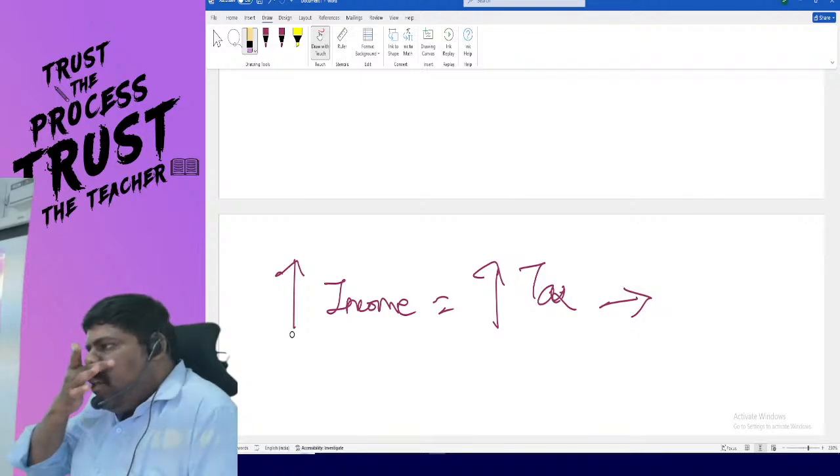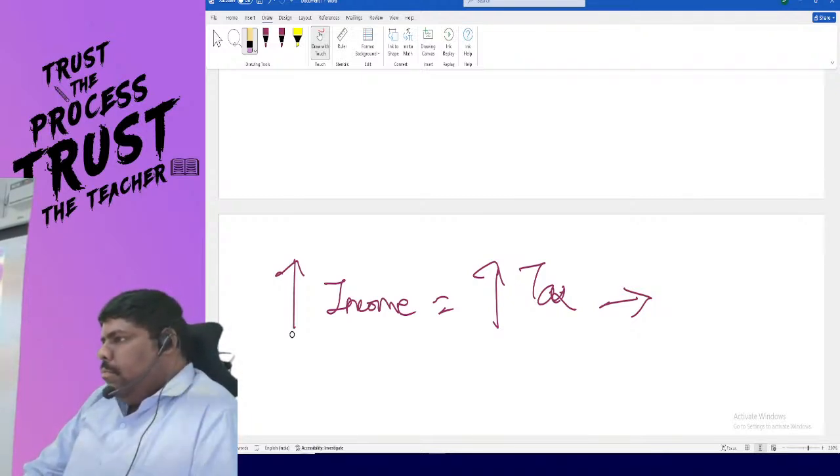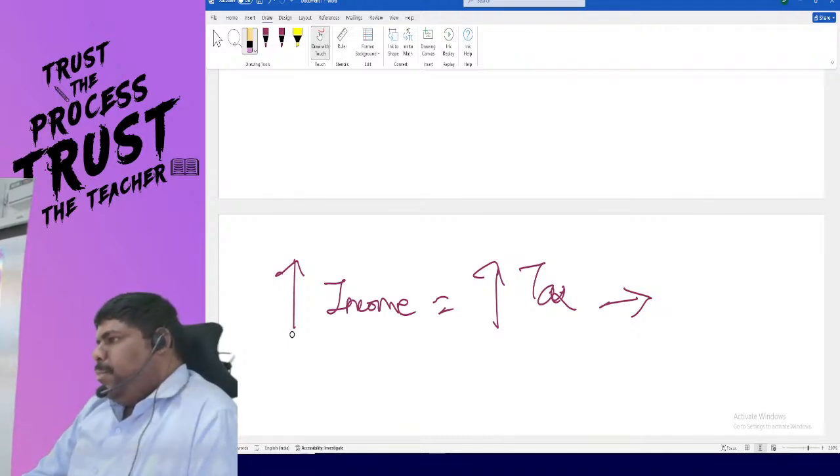What has come in the recent budget by the government of India? They used to say up to 12 lakhs you need not pay tax. No, it is not right. Listen, very simple. It is not that up to 12 lakhs you need not pay tax. Up to 12 lakhs you are being given tax exemption.